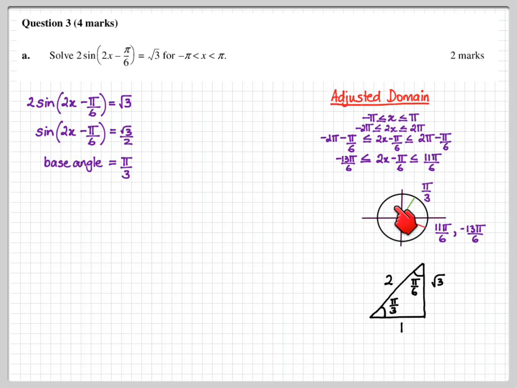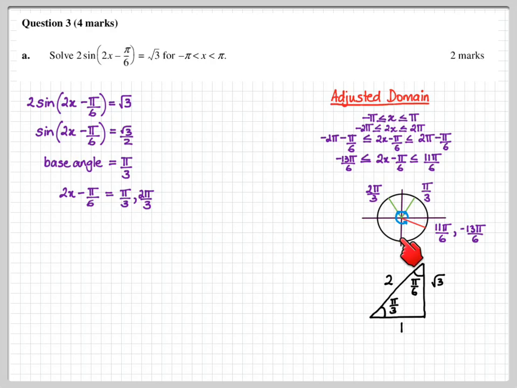We would also have a solution if we go around the unit circle. We've got pi on 3, and then we've got another solution here where sine would be positive root 3 on 2, and that would be 2 pi on 3. So again, going around the unit circle, if we start at 0 and go around, we've got one solution at pi on 3, another solution at 2 pi on 3, we keep going around, we've got to stop at 11 pi on 6 because that's the end of our domain. So we start with these 2 solutions, pi on 3 and 2 pi on 3.